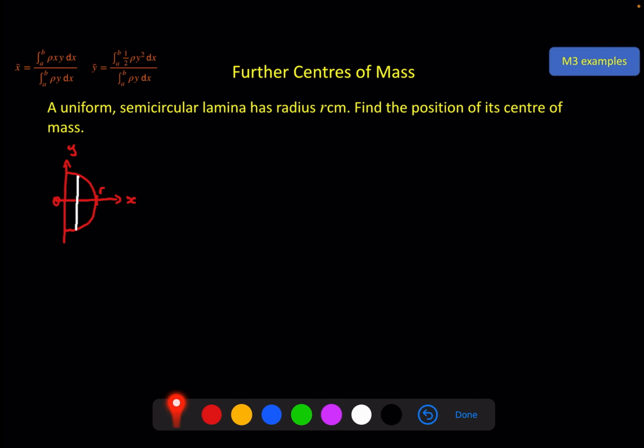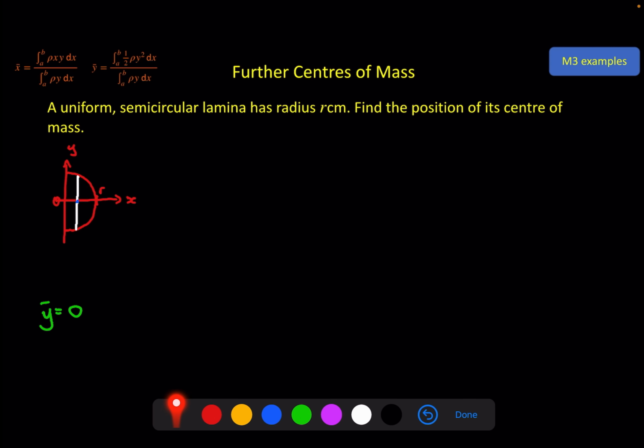Straight away you can see that the length of this strip is not y but 2y. It also means that the centre of mass is x, that's fine, as it was before, but not y over 2, but 0. So although in some ways this is a bit more complicated example because of what we're going to do for the x-coordinate, for the y-coordinate it's a much easier example because I can see it's just 0 by the symmetry of the shape.